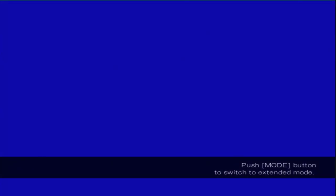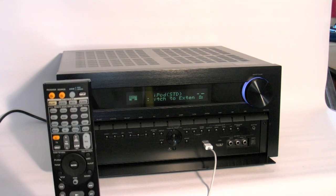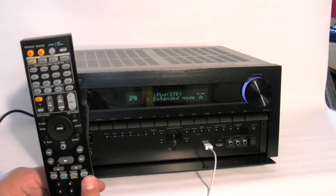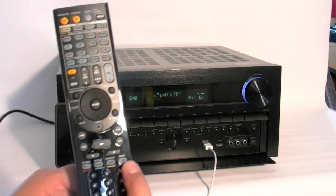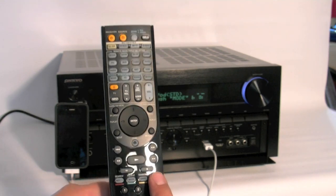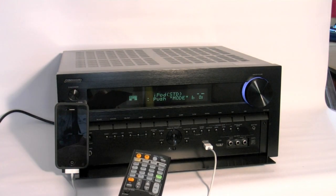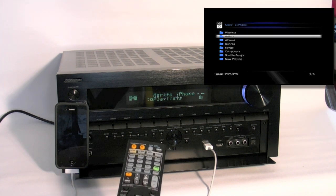Now to do this, you'll need the remote control, and you'll need to press the mode button. Now this is a little bit different to what you think, because there are two buttons with the word mode on the remote control, and I'm about to show you which one you want to press. It's where it's written just above the THX button. This is the mode button you want to use, and it will switch between standard and extended.